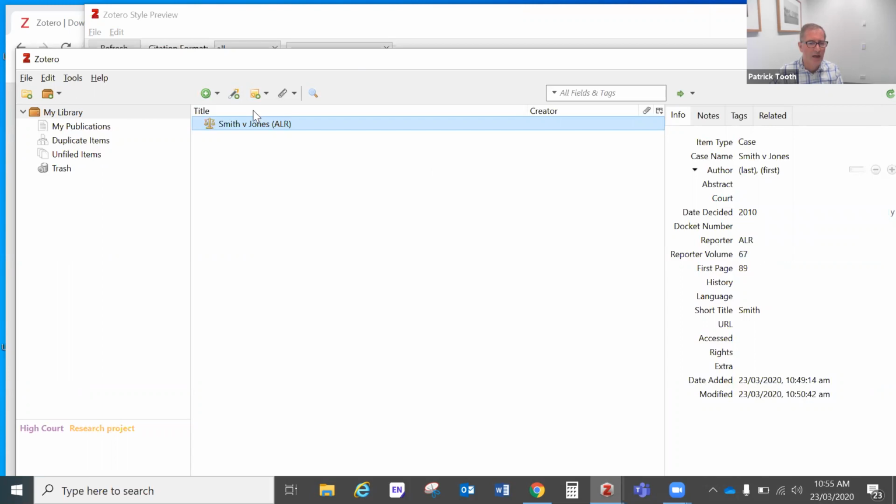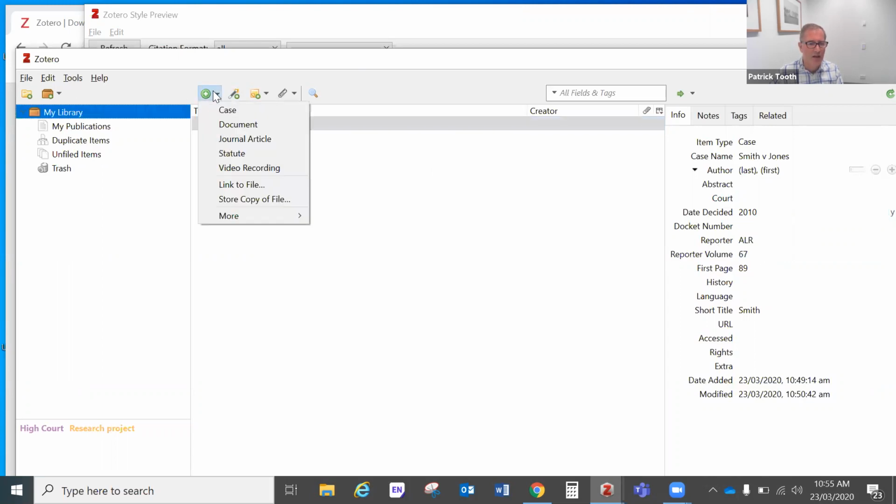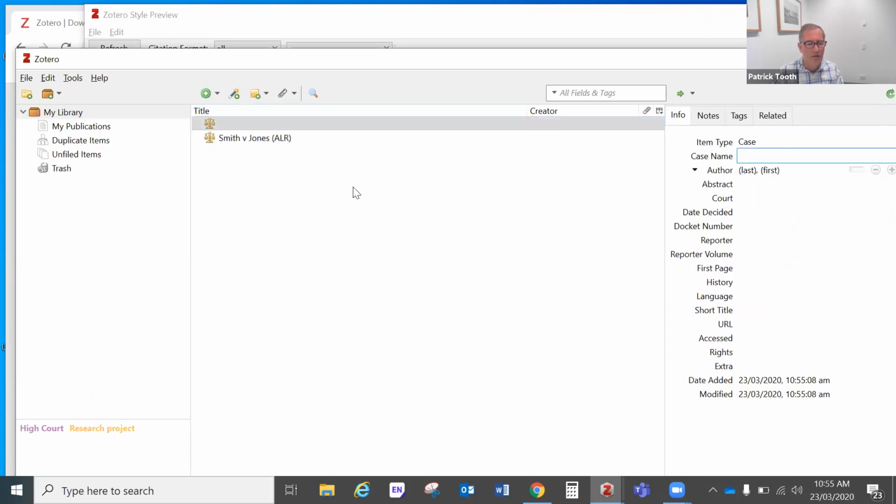So I'm going to add another case. And I'm going to do a case from the Victorian reports, from 2005, which doesn't use volume numbers. So I'm just going to put a first page and I'm going to use my short title.